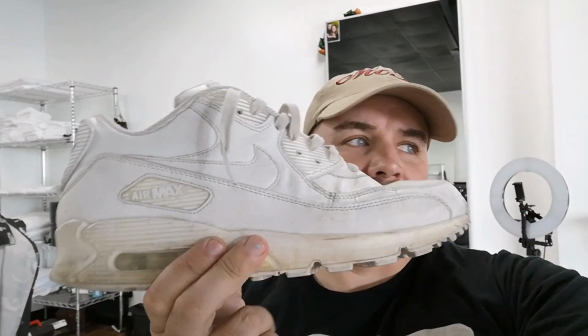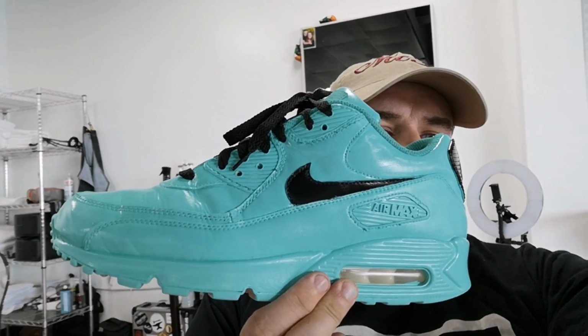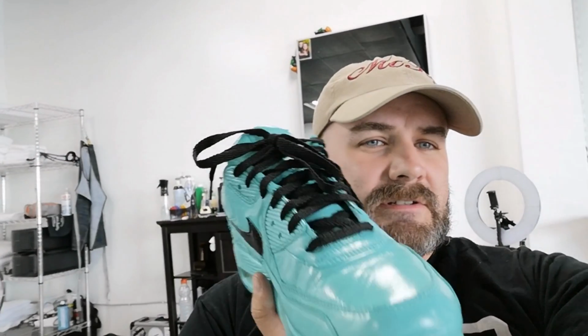Alright, guys, that's going to wrap it up for this restoration slash custom on this beat up Air Max 90. Came in looking like this. Going to leave looking like this. Tiffany blue, black detailing, black laces. I think they turned out super, super dope.